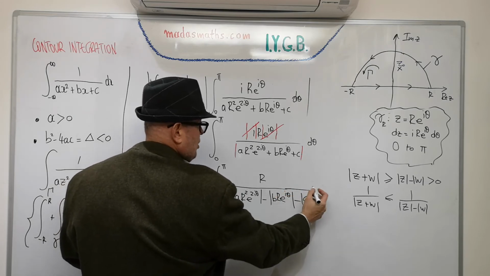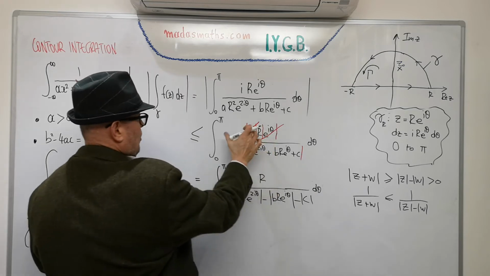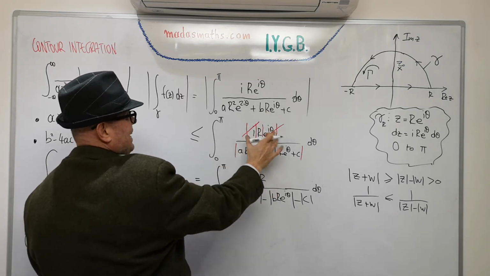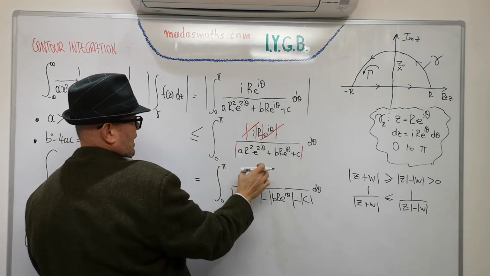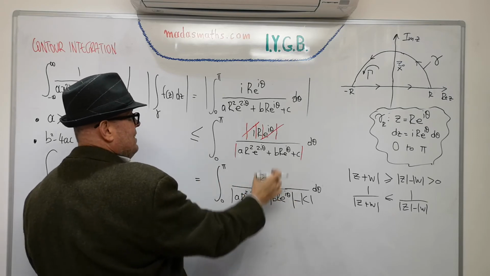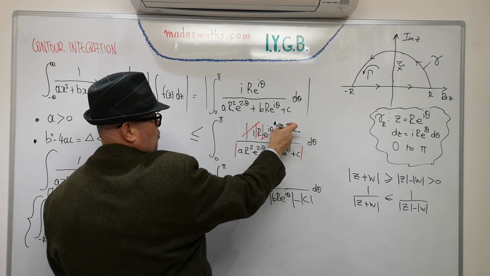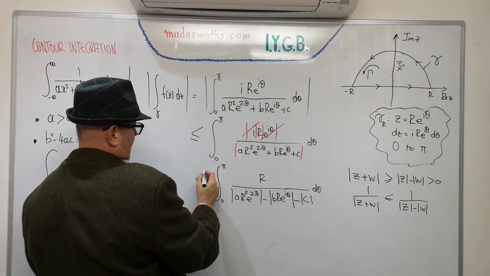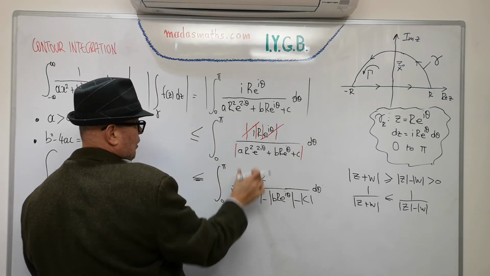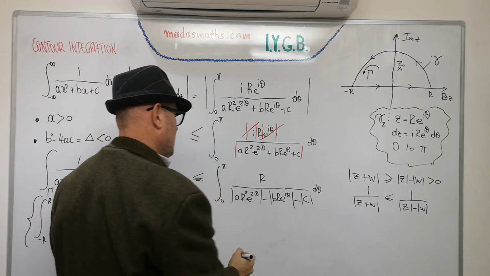Okay, and of course I got the d theta here. What I've done from this line to this line, of course, these are equal because that's 1, and the r is r. But I'm applying the inequality that I've written up there for 3 as 1 over, and therefore there's another less or equal here from this line to this line, just to be perfectly correct.